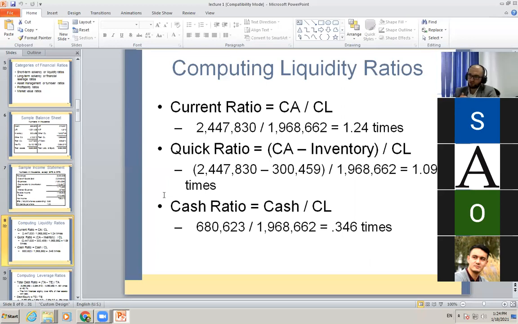And there's another ratio, which is the cash ratio. It says it's the most realistic liquidity ratio, taking only ready cash, which is in hand, divided by current liability. So as we can see, as we go from up to down, the ratio is going down.